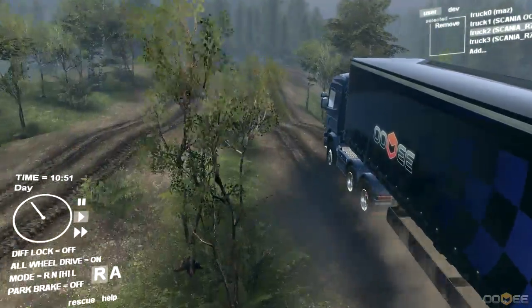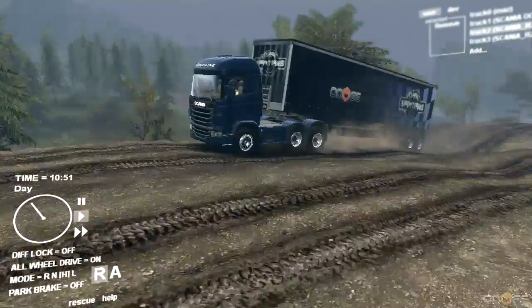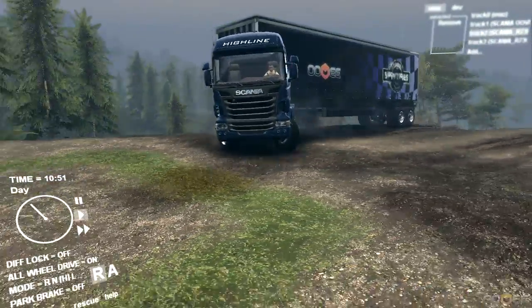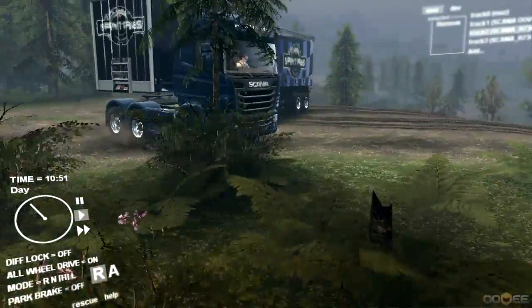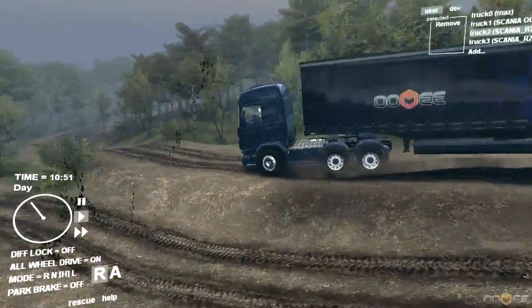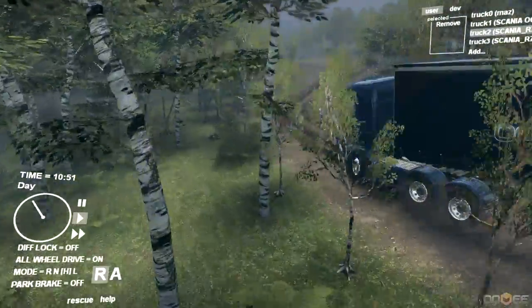Now, we've got a pretty tight corner coming up, so let's see if we can actually make this corner with this truck and get all the way around it without jackknifing or just not being able to turn it in general. You do it without hitting a tree. Just barely able to make that. That was close. That was really freaking close.